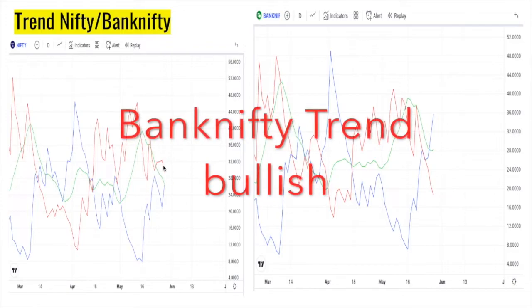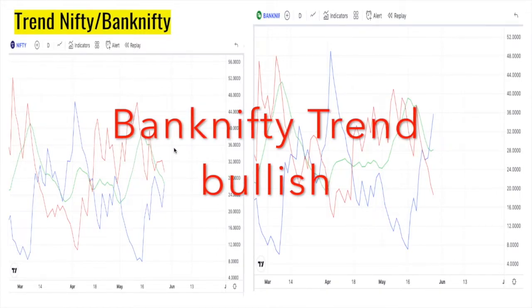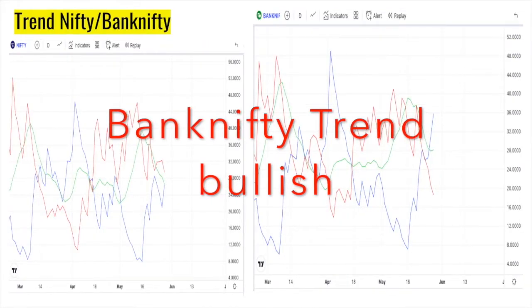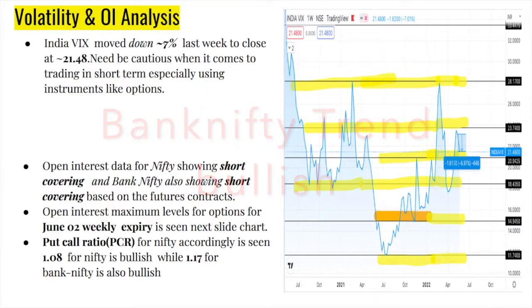But the momentum bearishness is falling down in the case of Nifty, so it's likely to get a crossover in the coming days, and then Nifty also will be DMA positive. But as of now, it's still in the bear zones. Bank Nifty is in the bullish zones, short term. Medium term, both remain in the bearish zones itself, as far as the trend is indicated. So it takes some more time for the crossover to happen and the trend to reverse.